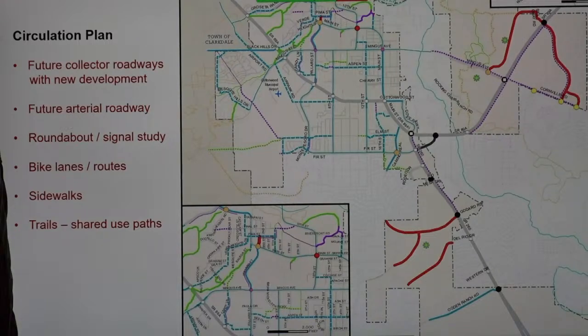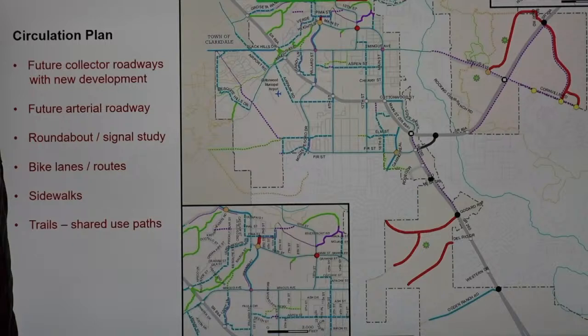Future arterial roadway, future highway, that's the one area right here. Something in the ADOT plan is to connect First Street and extend it over to connect with 89A to take some of the pressure off of the bottleneck at 260 and 89A. That's something that's a multi-jurisdictional issue. It's not just in the city. It would be an ADOT project, and it's in the ADOT plan. It's something that we're suggesting gets put in the city plan as well, even though it's going to be an ADOT project.